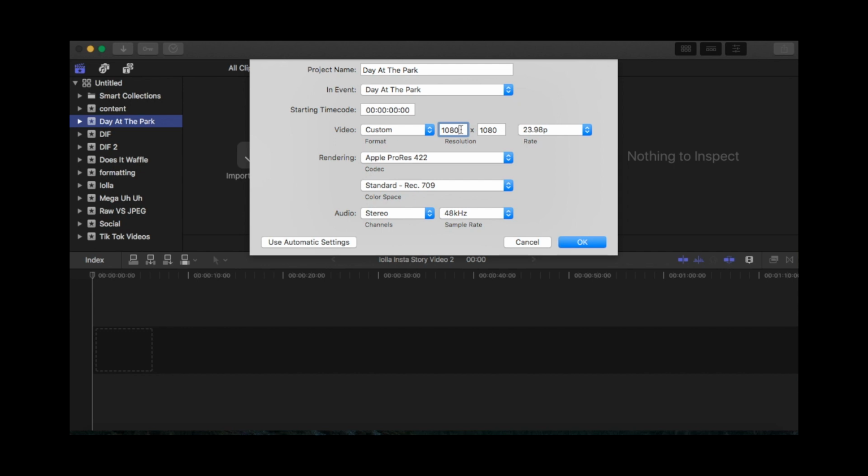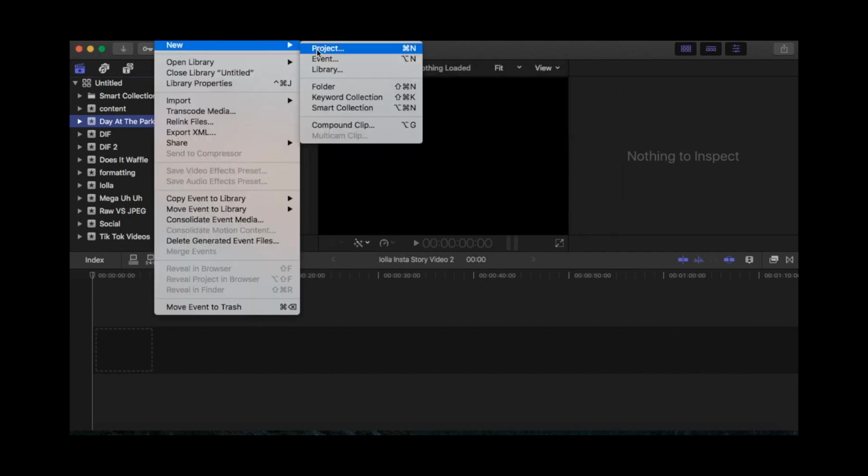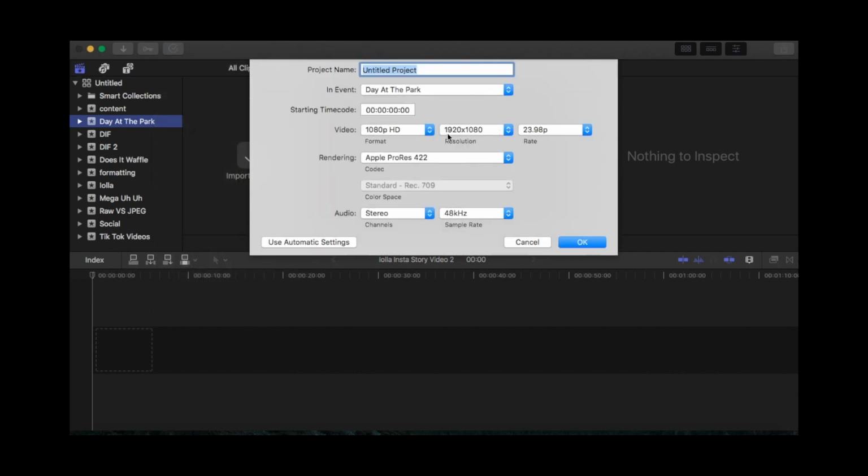If you want it for Instagram stories or TikTok, then you go 920 by, or is it 1080 by 920? Hold on, let me just double check that, guys. I get kind of mixed up with numbers. Yeah, so it'll be 1080 by 1920.